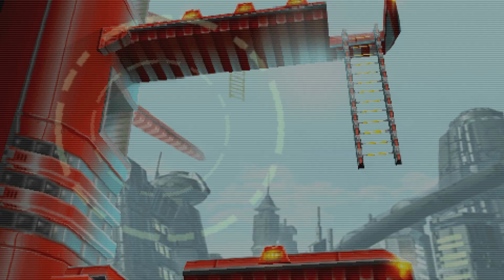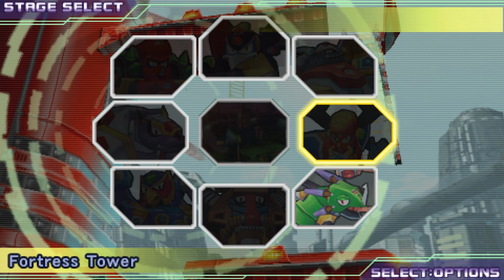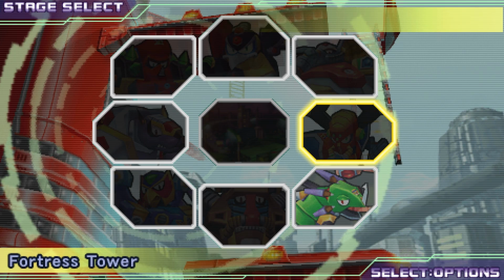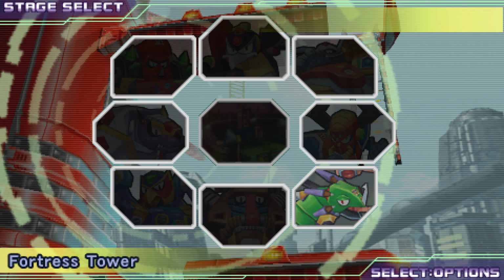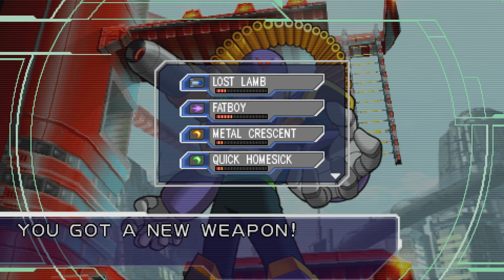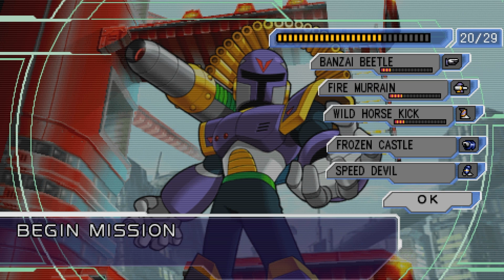So, thankfully now, because we just beat Boomerang Kuwanger, we got another laundry list of weapons, and I mean a list. Because for defeating this guy, we unlocked the Boomerang class of weapons. So, that gives us a lot. Lost Lamb, Fat Boy, Metal Crescent, Quick Homesick, Parasite Sword, Two-Headed Slash, and Marooned Tomahawk. My favorite out of all these is Fat Boy. Try to describe that weapon to your friends, it's a fun one.